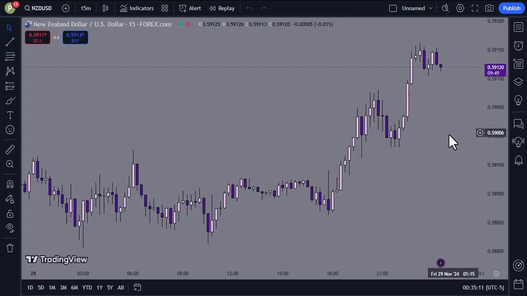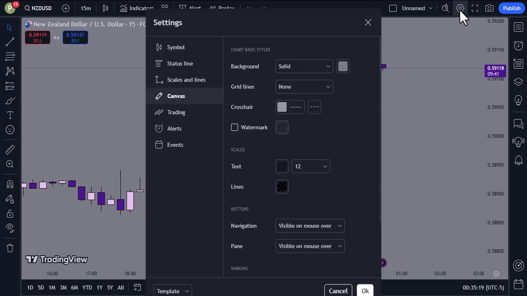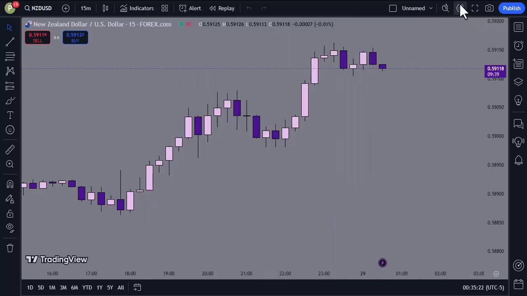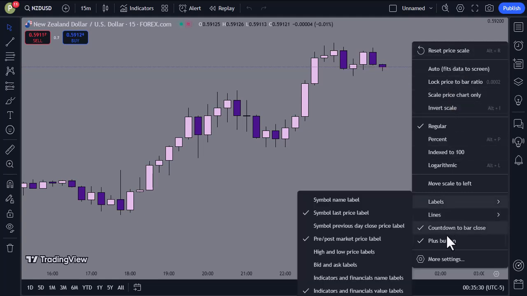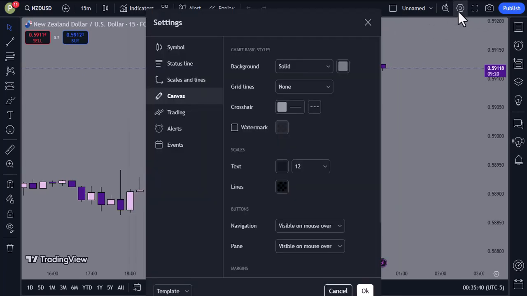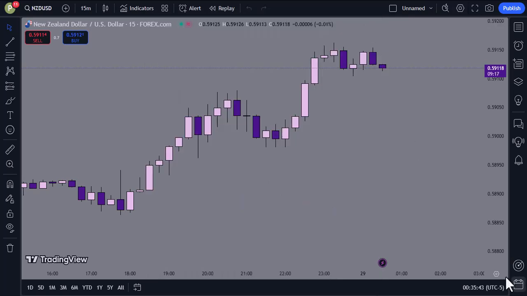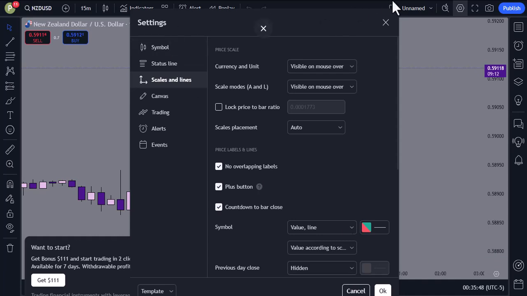Okay, actually this is the color I've been using, and you may not like this color. So what we'll do is, if you're using your PC, you can do the settings from here, just at this point of your screen. But if you're working with your mobile, at this other end you have another setting symbol. So you click here, but then you have some more work to do. Scroll down to more settings, then it will get you back to this point where those of us working with PC actually get to. So I'll do that again here if you're working with your PC. But if you're using your mobile phone, you click here, then scroll down to more settings, then it will get you to this point as well.